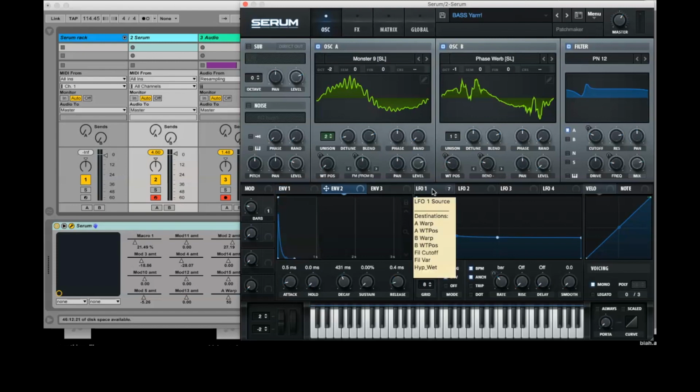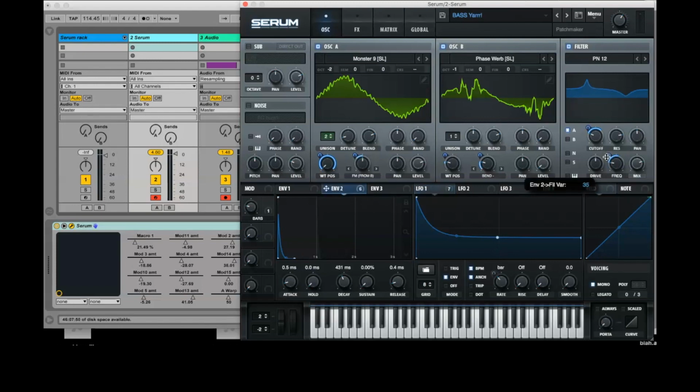Now check how easy Serum makes it for you to copy modulation over. I'm going to click on the LFO, look to see what's highlighted in blue, and drag over my envelope. And I'm going to make sure the modulation depth is the exact same, and then I'm going to keep going back to the LFO, seeing what it's modulating, and then making sure my envelope 2 is also modulating that same thing to the same depth. I'm going to keep doing this until all of the LFO's destinations are replicated in the envelope. That little circle beside LFO1 is telling me that there are 7 destinations, so I'm going to keep going until envelope 2 also has 7 destinations.